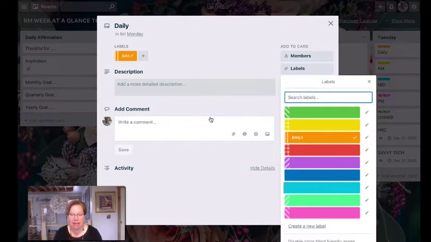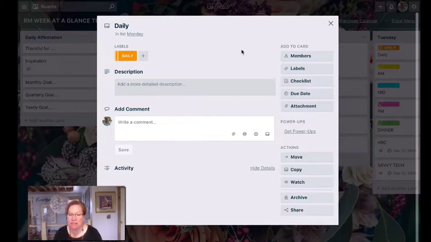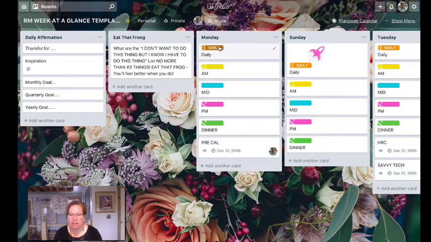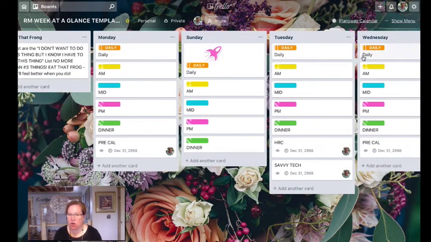And now I click save, and it says daily. So now let's take a look, and you can see that daily is on all of the labels. Or you can simply just keep them with their colors, and like I have AM, midday, PM, and what's for dinner. So that is another way that you can customize your template.